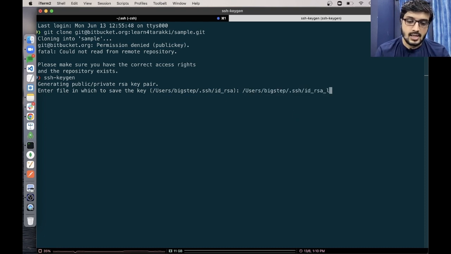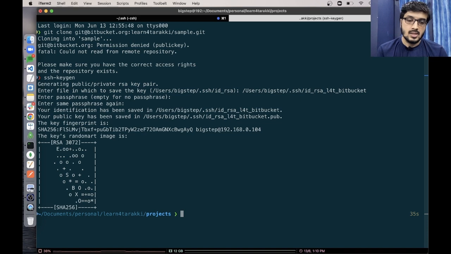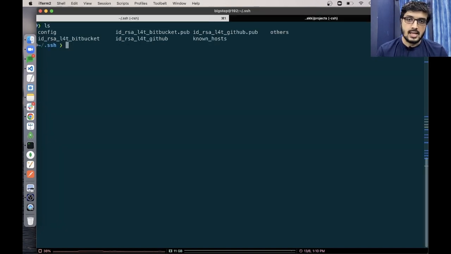I'm typing L40 Bitbucket as the key name, and hit enter. It will ask for the passphrase. Again I'm typing in ABCD, and now both the keys are created in the .ssh folder. Type in ls and you will see those two keys created, L40 Bitbucket and L40 Bitbucket.pub.